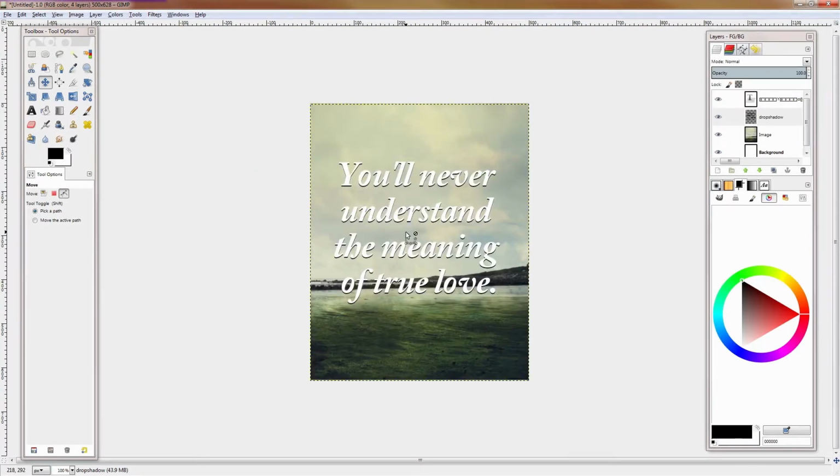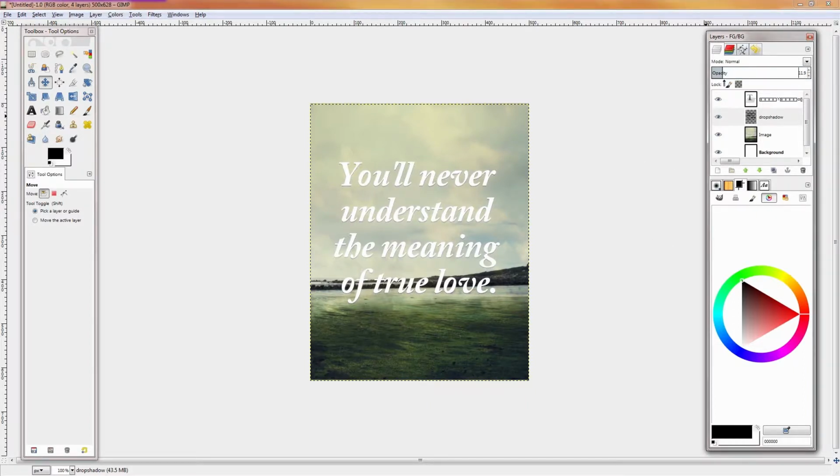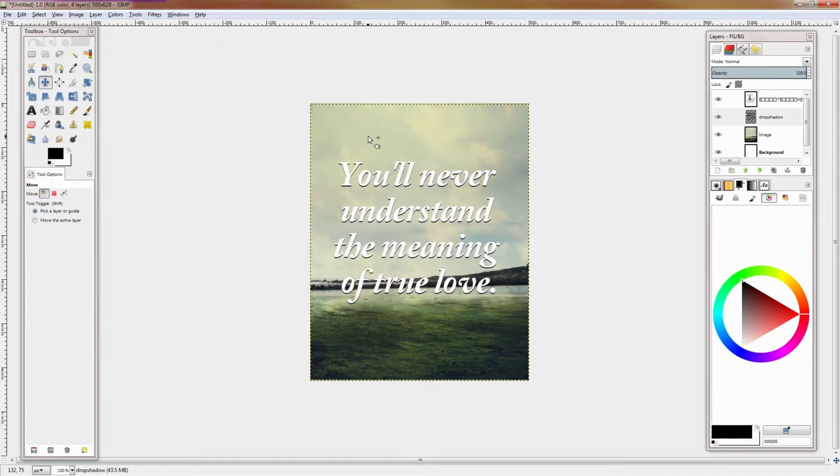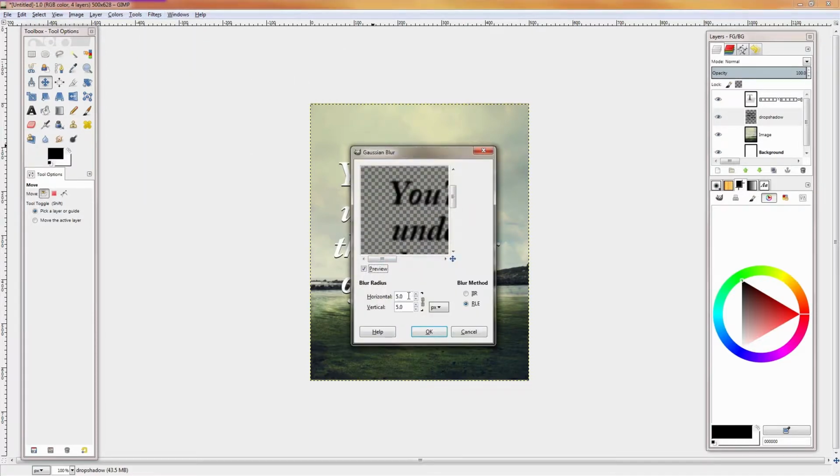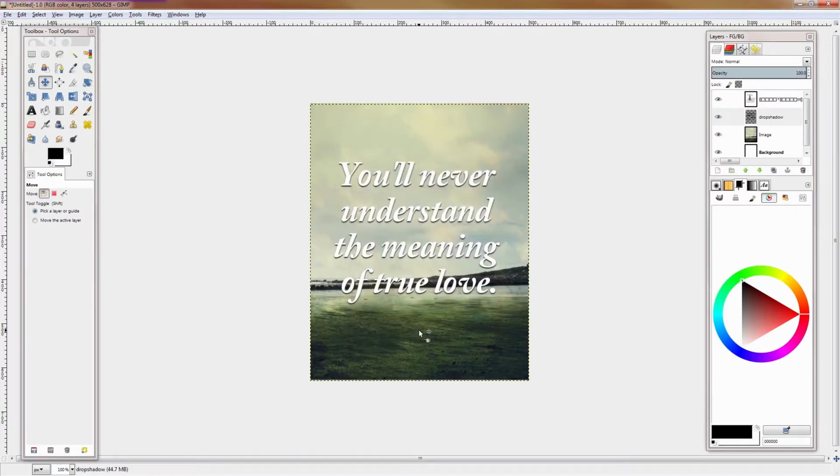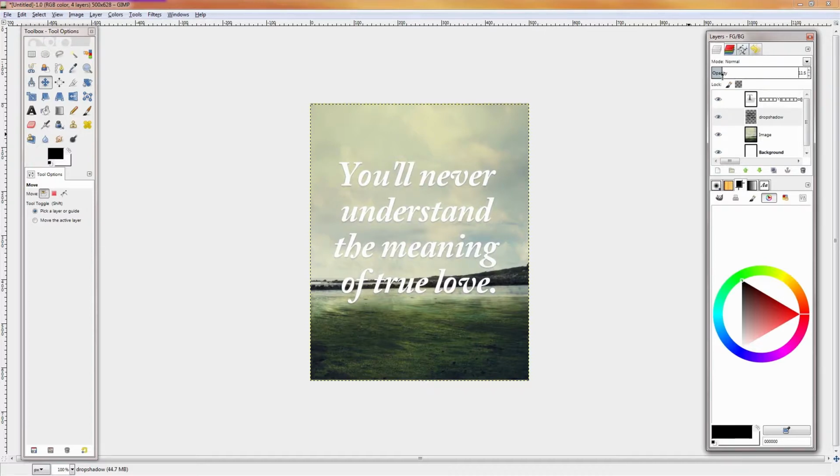I think that looks a little bit better, but I'm not quite liking that. If you like that, then we can just play with the opacity just to give it kind of like a subtle drop shadow. But I think I'm gonna like the blurred drop shadow a little bit better for this. So there's that. We're gonna bring it down to about a 3, and we might want to move this up, but we're going to just leave it as that, just bring it down a little bit as far as opacity. And I think I like that a lot. It's very subtle. It's about at a 12 to a 14 opacity percentage. But I think I like that.